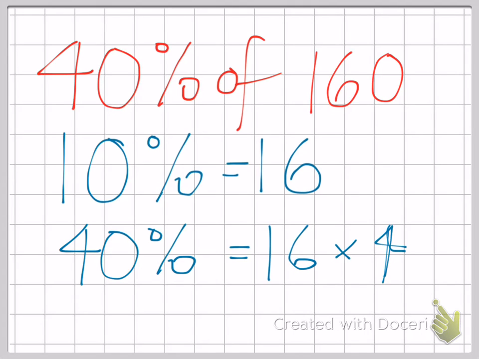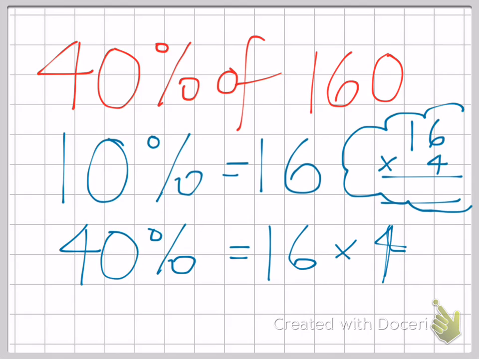Now, along the way, you may be faced with certain sums where you have to do a little sum on the side, a little bit of a scratch pad on the side to work out the answer. So for this one, 16 times 4, not necessarily something you can do in your head. 6 times 4, 24, let's carry the 2. 1 times 4 is 4, add 2 is 6. So we get 64 as our answer. So we've used that building block of 10% to work out that 40% of 160 is 64.